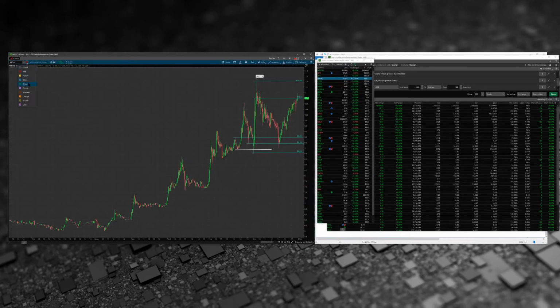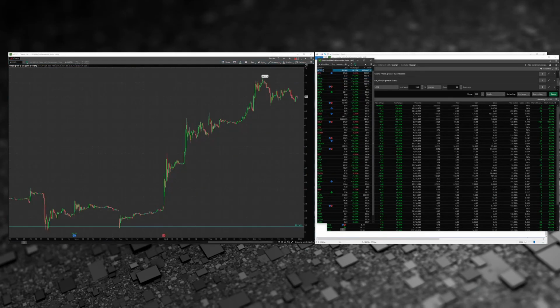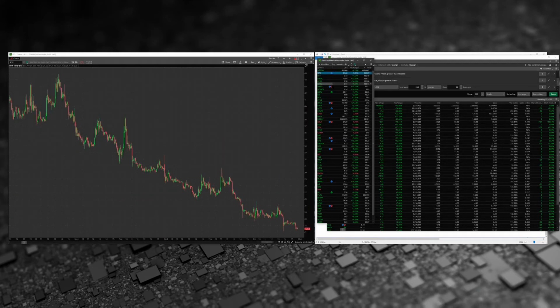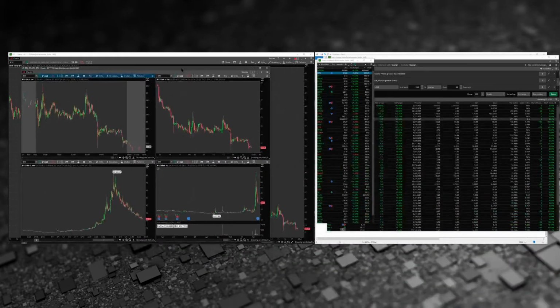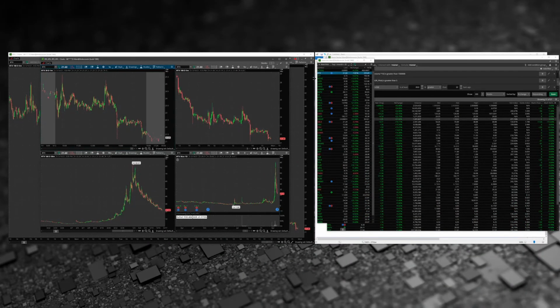And we will change this to green. And from there, you can just use your arrow keys. Now, typically, I have this on a grid. Actually, let me just pull my grid out. Let me just pop it out real quick. Detach. Typically, just have it on a grid here. 1 minute, so I can see what it's doing pre-market. I don't care about pre-market levels. I just want to know where it might open. 30-minute, daily, 5-minute.